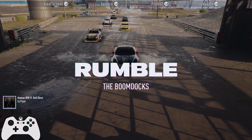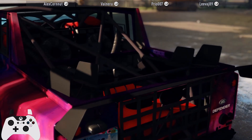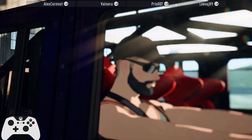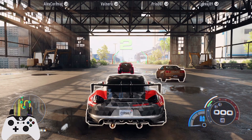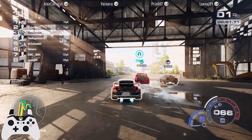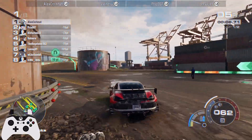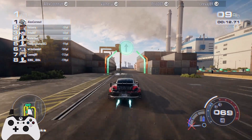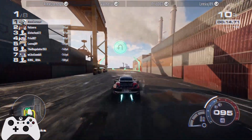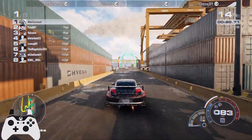Alright, the Boom Docks Rumble — I love these rumble races, they're so dope. I'm pre-shifting, launching the car in fourth gear. If you're running automatic, you've got that elite clutch, so just get a perfect start and go for it. This track is very technical — take your corners tight, brake early, and slide into stuff. My buddy Prio's over there in that Skyline all-wheel drive, very good car, but he only has 5% grip. With these dirt corners, you can cut real tight to keep out of trouble.